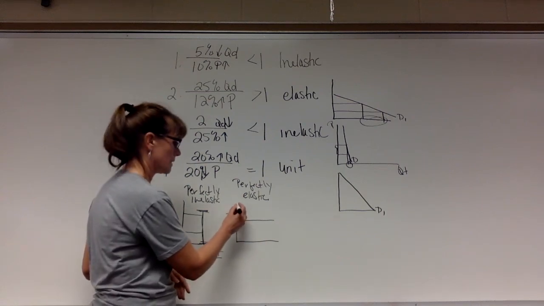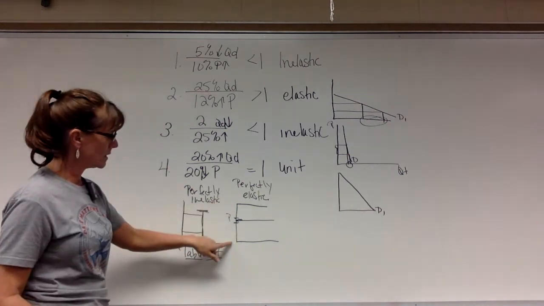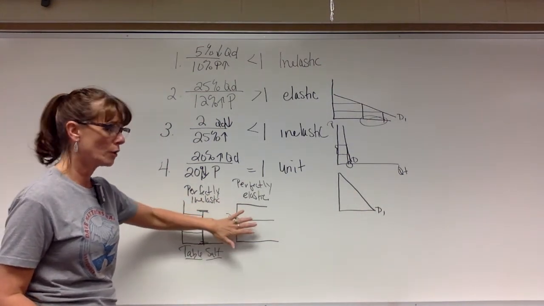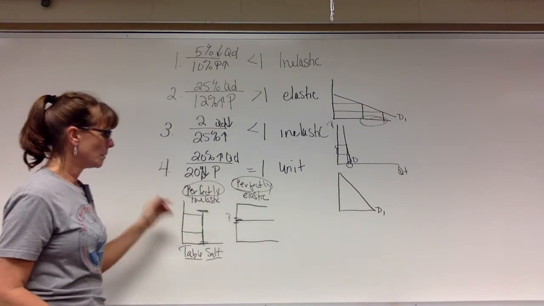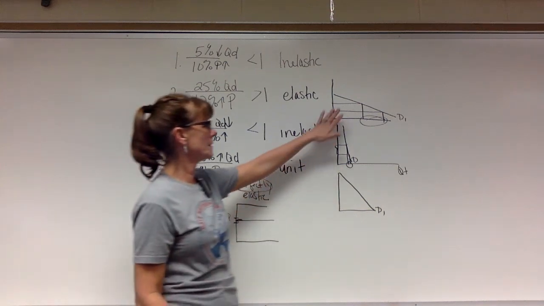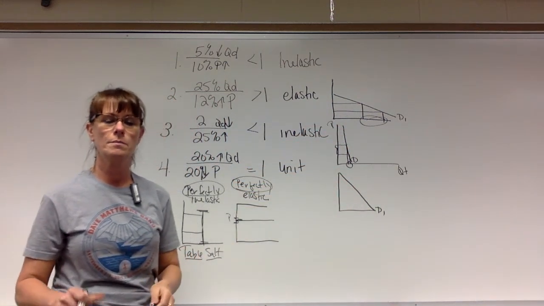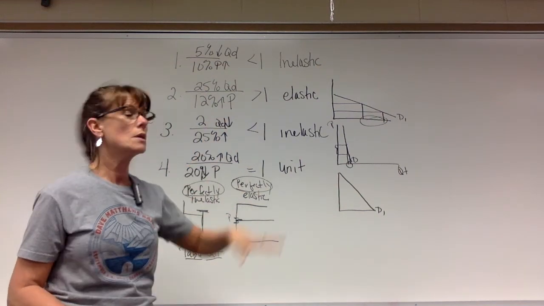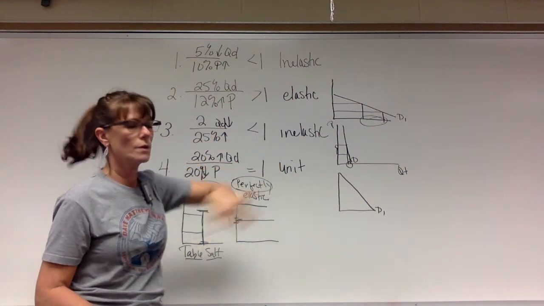So the same student said they just put a line up there, price elastic, formed an E, and then not price elastic, this is perfectly inelastic. And this is important: perfectly inelastic, perfectly elastic, versus something that has an elastic, inelastic, and unit demand curve. So make sure you know and can identify all of those. Make sure you can plug in the numbers. Greater than 1 is elastic, less than 1 is inelastic, equal to 1 is unit elastic.